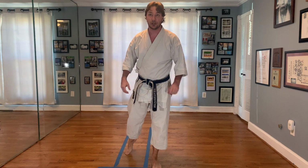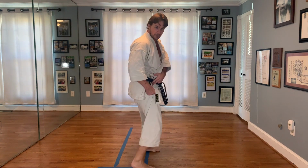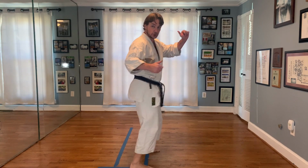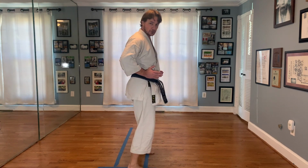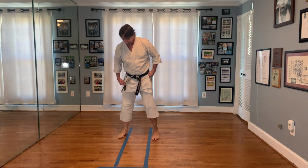Okay? Let's try that. Just for the thing, we're going to go through the whole drill, but for this, try gyakuzuki feel. Think about the connection. As you go, think of driving off the floor with your hip. Here, drive, push. So my hip, and thus my body center, is making a micro rotation and pushing into the target, just slightly. Okay, ready? Hey.